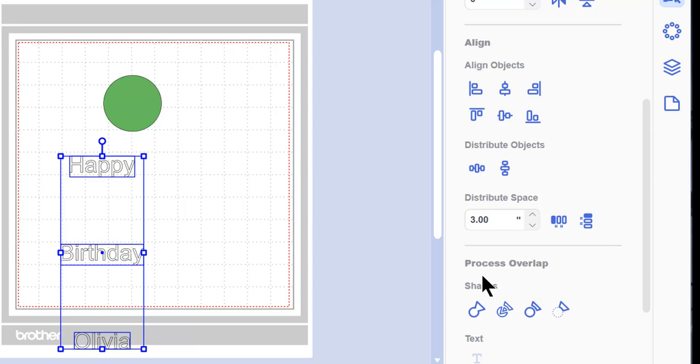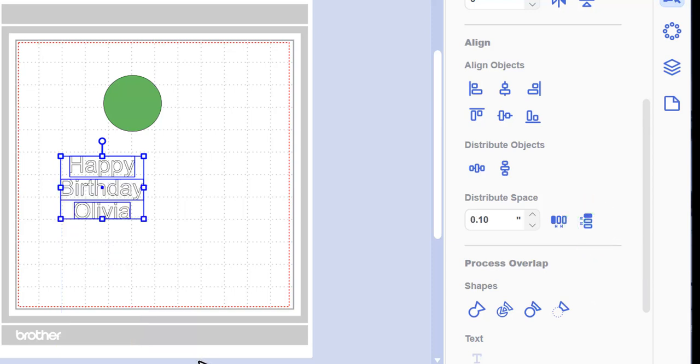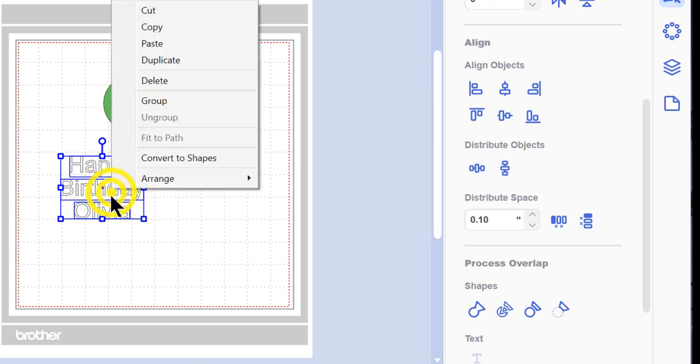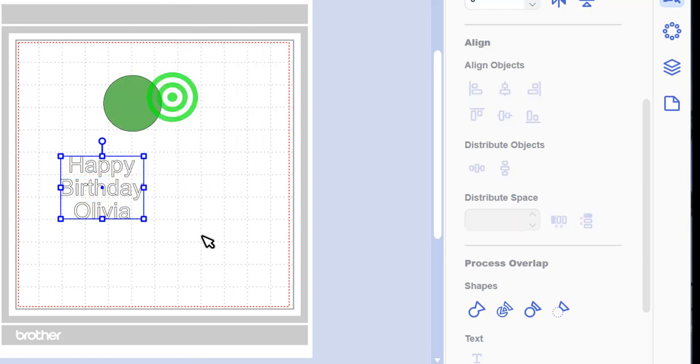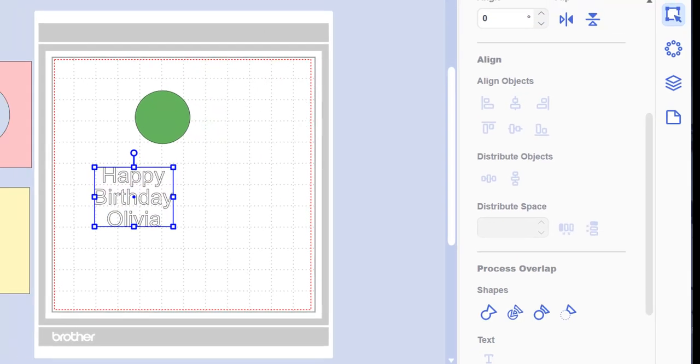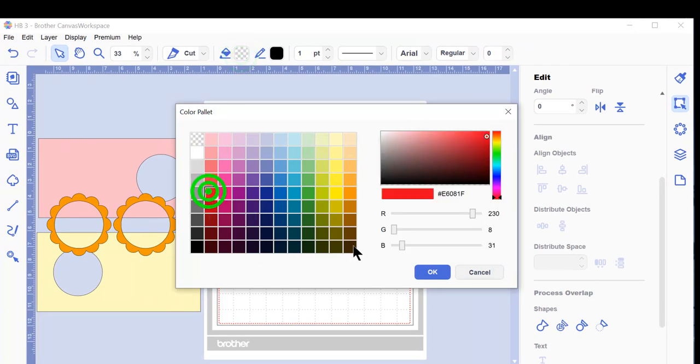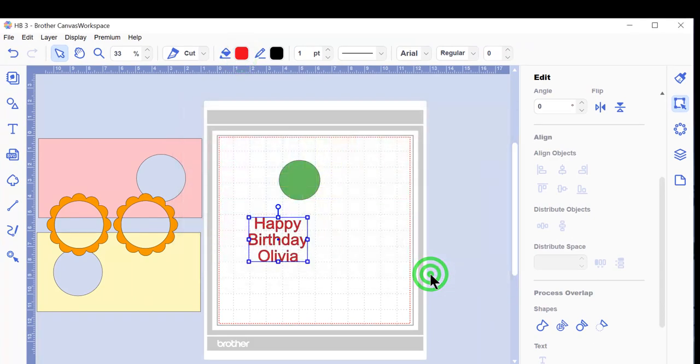However, I want them quite close together because this is a very small circle. So I'm going to put 0.10. Now, I don't know that you actually need the 0, it's kind of a habit, but anyway, having put it in, I'm going to come across and click on vertically distribute space. And all of a sudden, they're punched up quite close together, which is nice. I'm now going to right-click on them and say group. So I've now got a group, and to make life easier to spot, I'm going to change it to red, which happens to be my granddaughter's favourite colour.